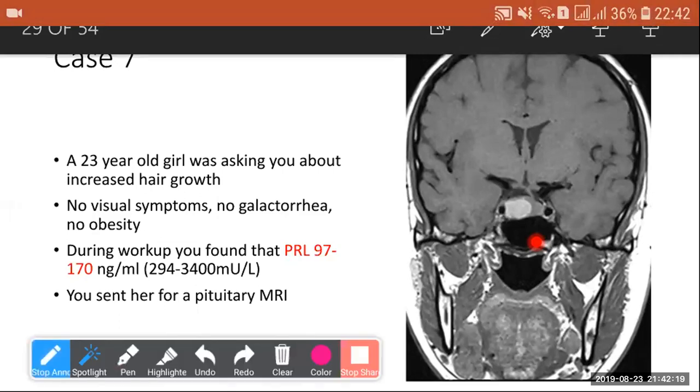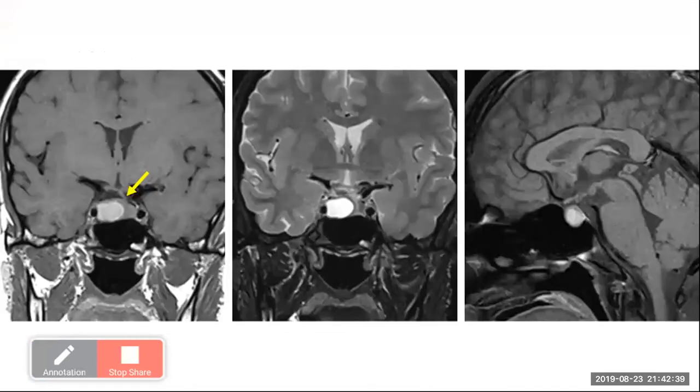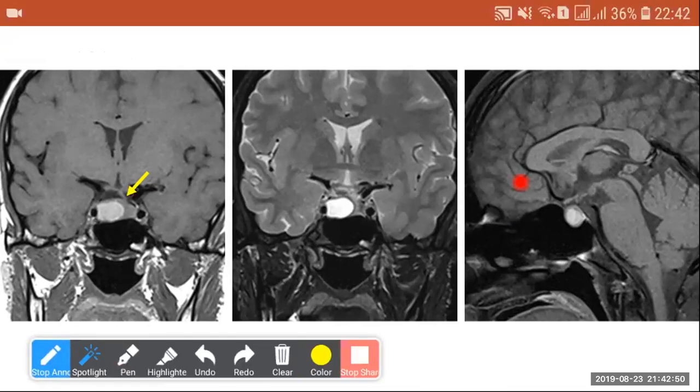Okay, we can see that this is a coronal image without contrast material. This is the pituitary expanded with this high intensity lesion within it, and this is a bit deviated pituitary stalk. This is the pituitary stalk, which is pointed by the yellow arrow. And this lesion is bright in the T1 weighted images. Also in the T2 weighted images, it is bright, and its intensity is more than the CSF.